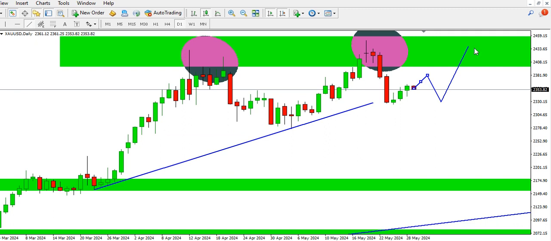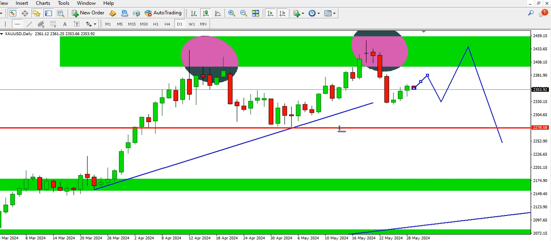But if price continues up, we might see the third top. Okay, and then we have a triple top, and then a break of the neckline. It's assumed to be our neckline for now at 2278. That might make price drop further, and then retest the neckline, and then drop to this particular order block at 2150. But that's that for the daily time frame.